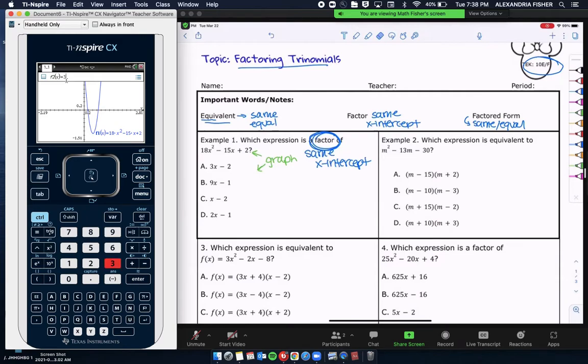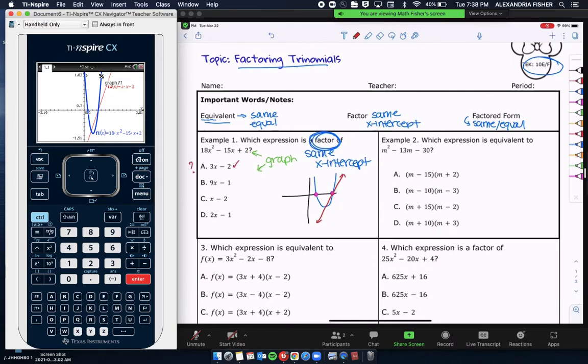So we're going to have 3x minus 2, enter. And see how this red line crosses that x-intercept right there? That's what we want. So if we're drawing the graph, our blue quadratic is this. I need the answer choice to either cross this point or this point. And my first answer choice crossed right here. So this is correct. I'm going to put a question mark.